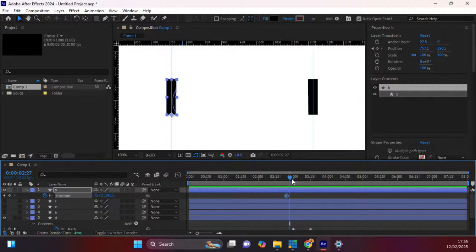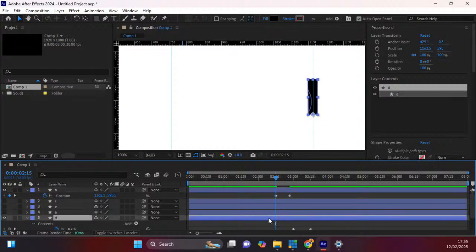I'm using Page Up to move forward, so there'll be a little bit of rest before the second animation starts. Now I'm going to come somewhere around here and move this position to this point right here, making sure the line passes through the same line that goes from this top to bottom here.